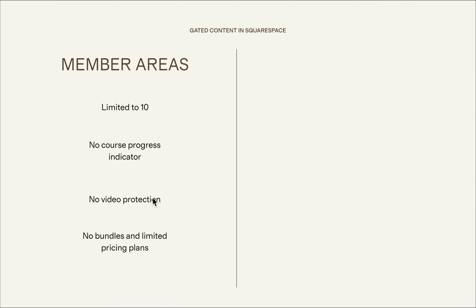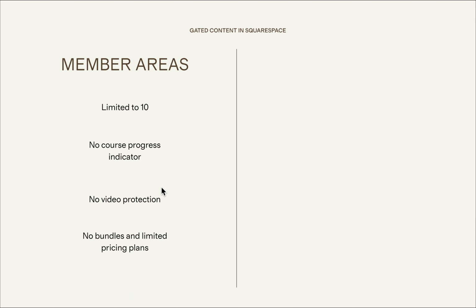This limitation is not unique to Squarespace though, because if you're simply hosting your videos on YouTube, even though it's unlisted, or if you're using loom.com or the basic version of Vimeo, that means your videos are actually not highly protected. But if you're using learning management systems such as Teachable or Kajabi, and you upload your videos through their video storage, your videos are highly protected. This high level of video protection is also present in higher plans of Vimeo.